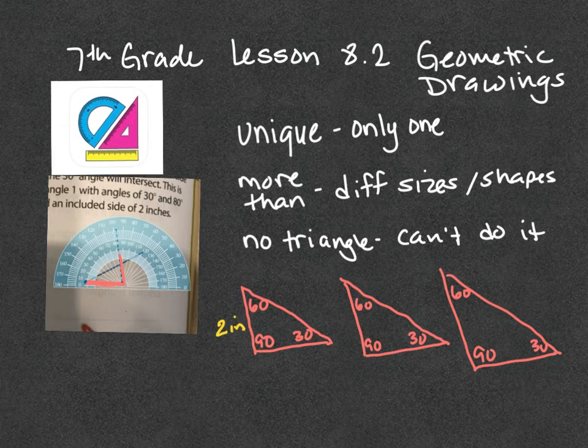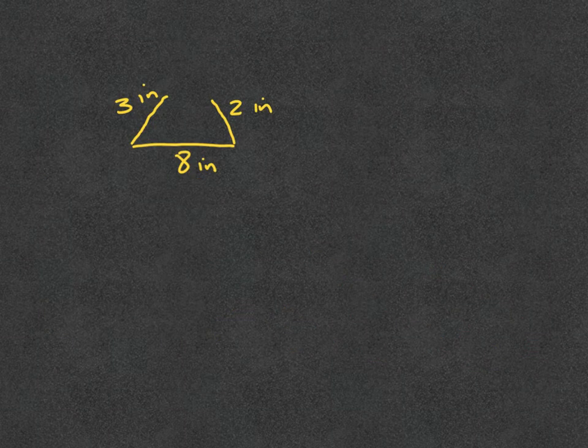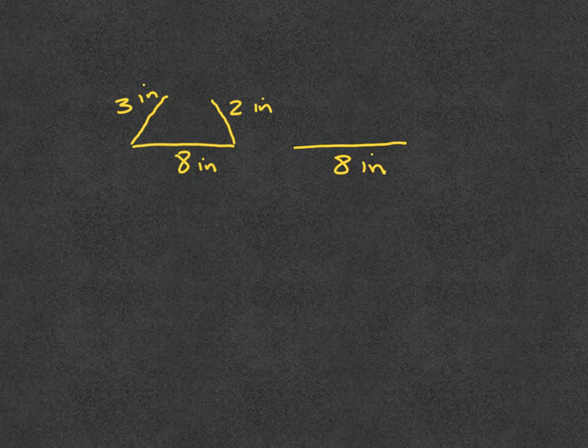Finally, I'll go to a different slide on this one to explain the no triangle piece. Let's say I have a triangle that has a base of 8 inches on its long side, and the 2 shorter sides, one is 2 inches and one is 3 inches. I can't get these to reach. If you imagine folding these down, I'll choose red for this line, bringing it in 2 inches, and blue to represent this line, 3 inches in.